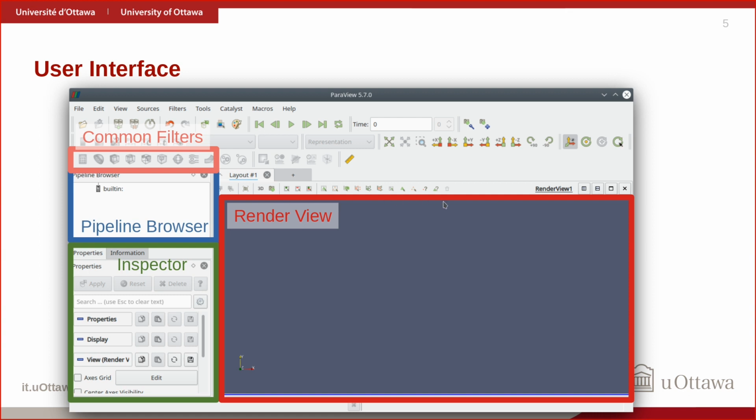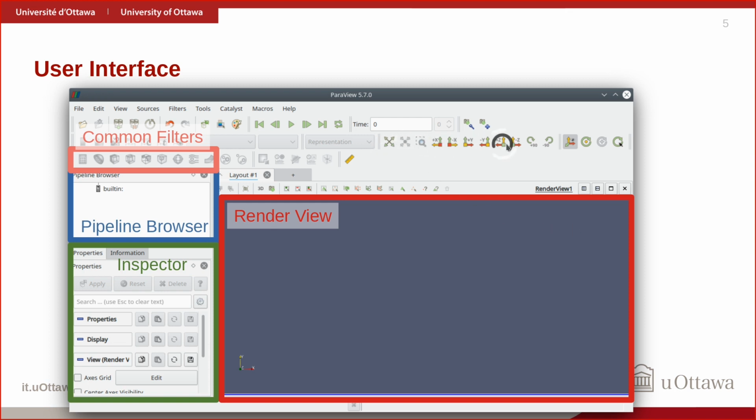The other ones are of less interest. It's for identifying points, which we won't be doing here. But the ones on the right are useful. They are for splitting. So if you click this one, it will split the render view in two horizontally. So we'll get one on the left and one on the right. This one does the same thing, but does it vertically. So you can have different subviews of the data simultaneously on the screen.